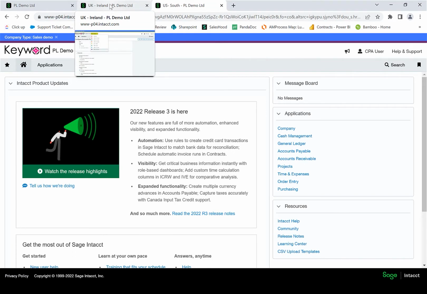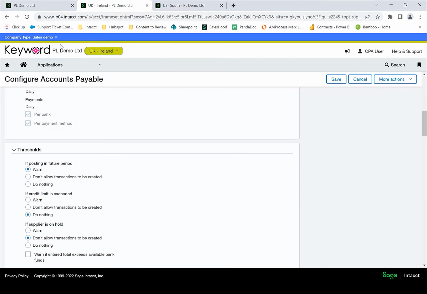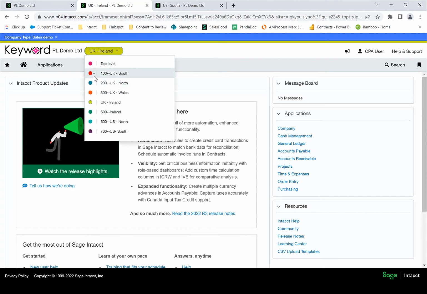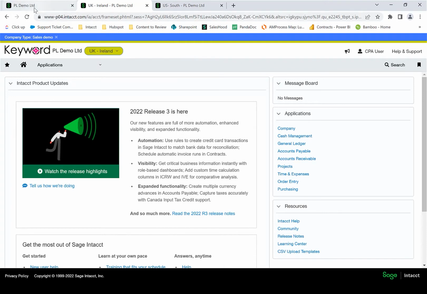For example, some customers and suppliers tend to be added at top level, and some companies add them at entity level, and it all depends how your company operates. Okay, you'll notice here as well we can have different colours, so you can change the entities, and this will help you determine which entity you're working in. So visually, a banner will come across the top of the screen in this colour. Okay, and then in the top corner we've got your company name and logo.